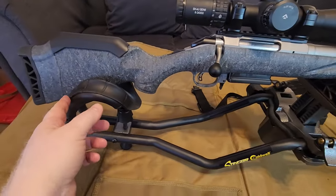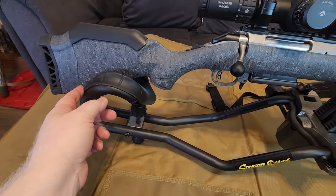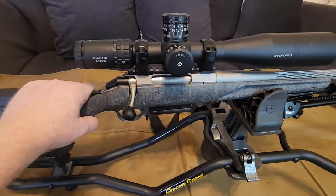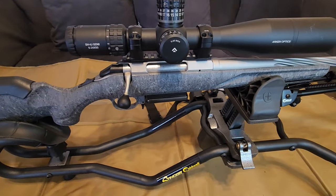Now, one thing about it is I did have to detach my sling from the rear stud simply to get that to sit down in there properly, but that's no big deal. Typically, if you're going to use this for lining up a scope or testing the accuracy of a rifle, you're not going to necessarily need a sling on it anyways.